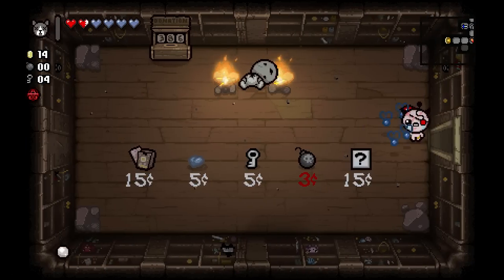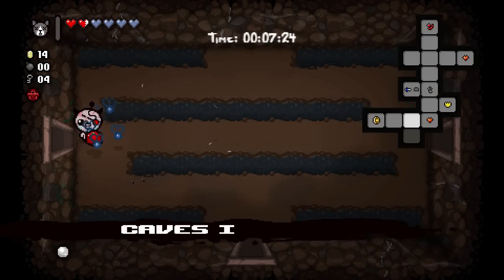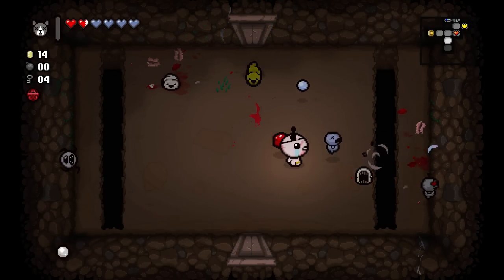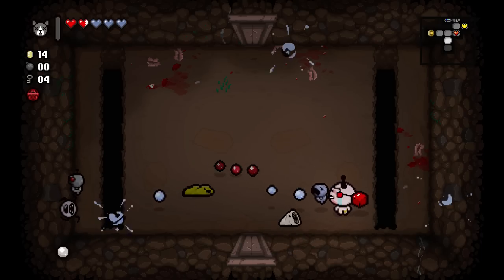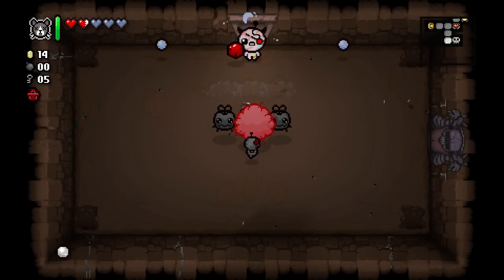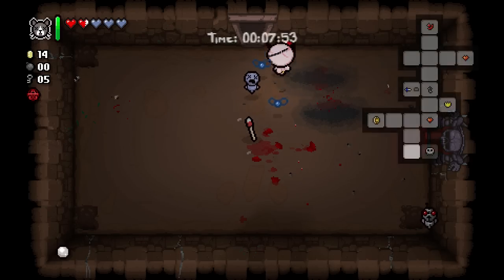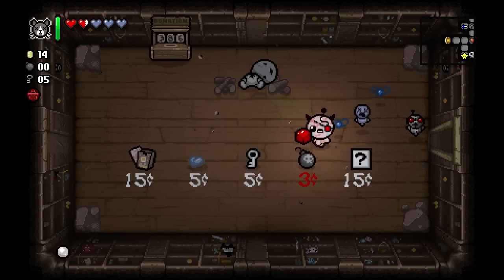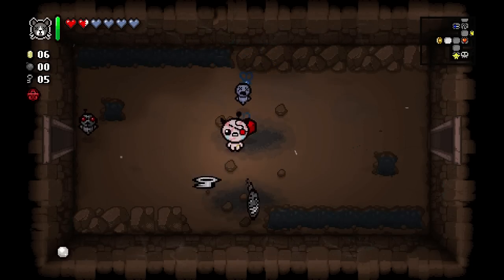Couldn't get out of the room fast enough. Oh, well. I'll think about that. I kind of want the More Options. The bomb for the tinted rock would be nice, but More Options is a really good pickup. I'm taking way too much damage right now. But I need one more cent. If I can just find one penny. Please. All right, I'm going to grab the bomb. And the soul heart. I'm sorry, More Options, but you just didn't work out for me.